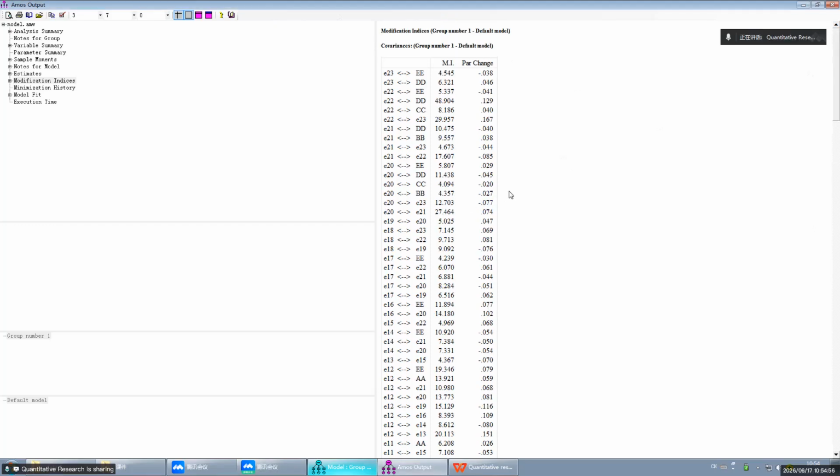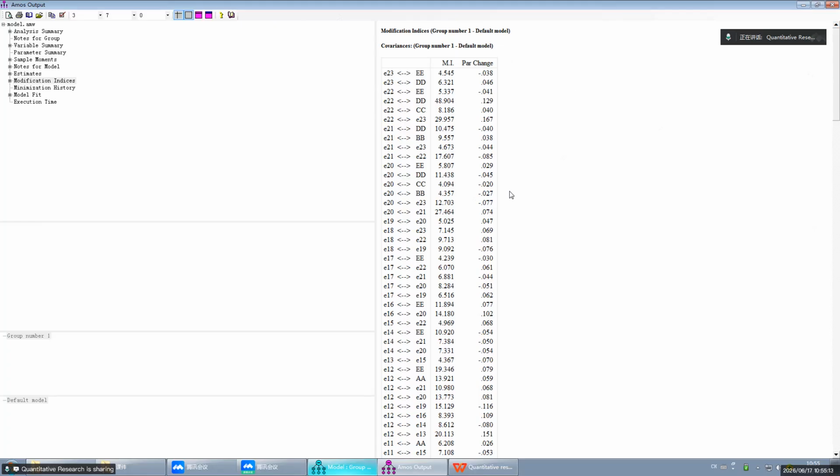For example, you can see this E22, E23. The modification index here is 29.